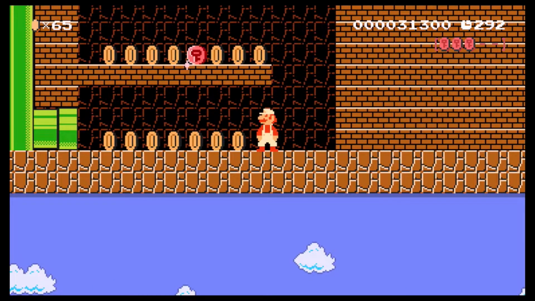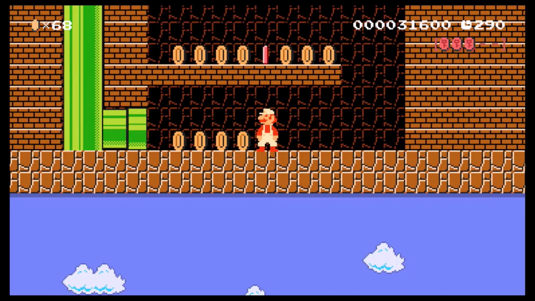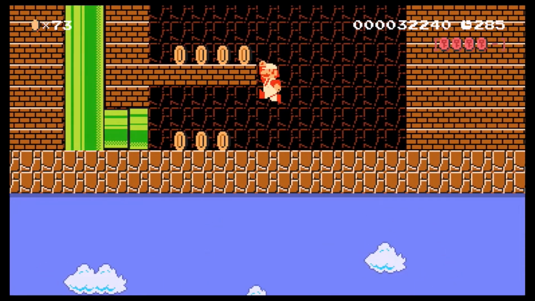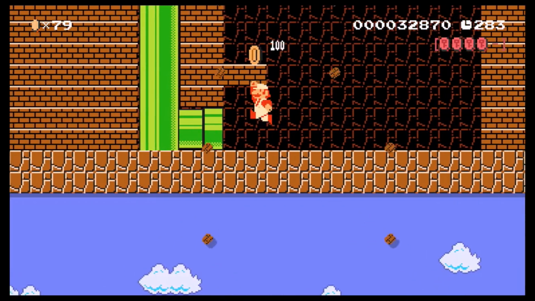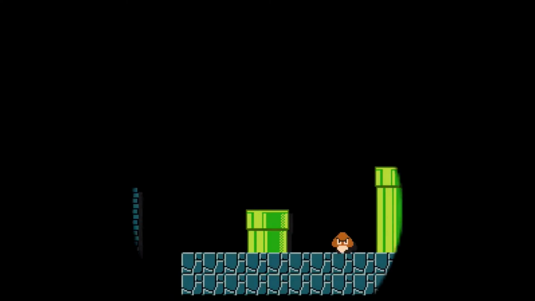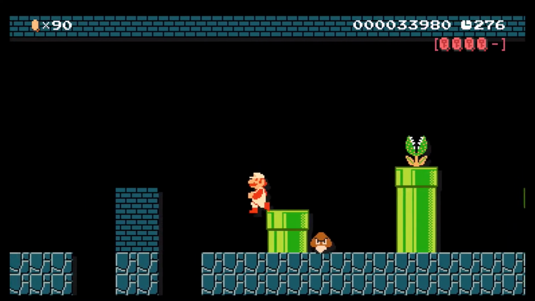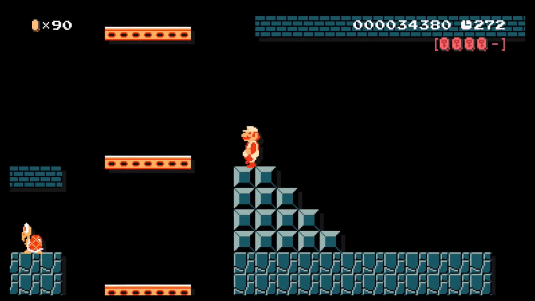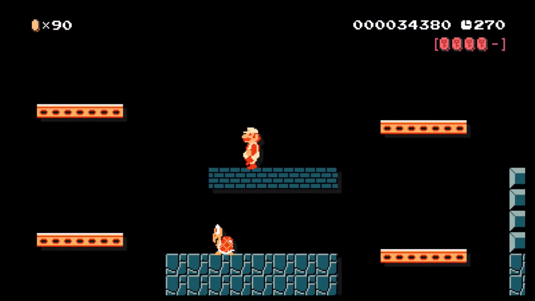And I forgot that I put the red coin here. I actually changed the location of that in the Super Mario Maker 2 version, and I didn't even really think about it. But that's okay, it doesn't particularly matter where it is in that section as long as it is present.